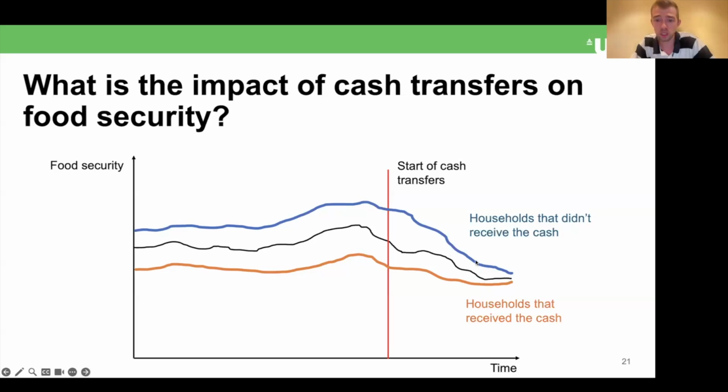Again, over time, this is developing quite similarly. And then there are some different changes, like different slopes here after the cash transfer program starts. But then again, there's this issue that the people that are part of the program are very different from those that are not part of the program. To begin with, they are already very different, and the way that they react to getting cash would be very different as well. So again, this would not be the best way of making this comparison.